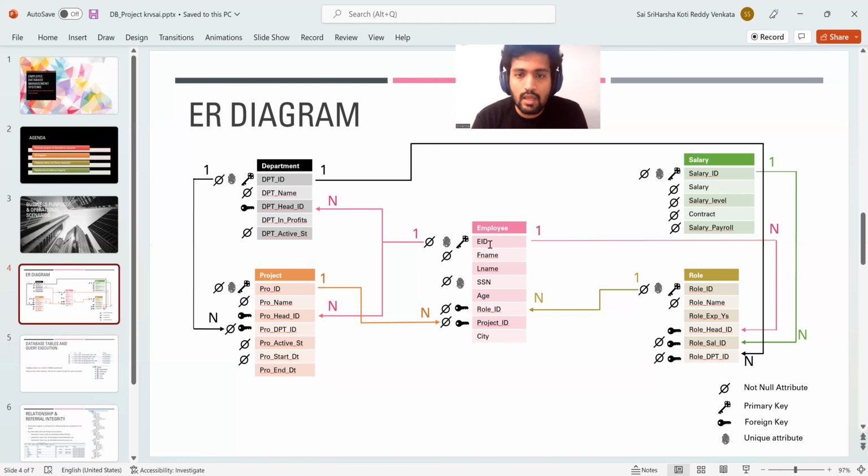In the employee table, EID is the primary key, and role ID and project ID are the foreign keys. The salary table doesn't have any foreign keys, it has only a primary key. The role table has three foreign keys, and the department table has one foreign key.